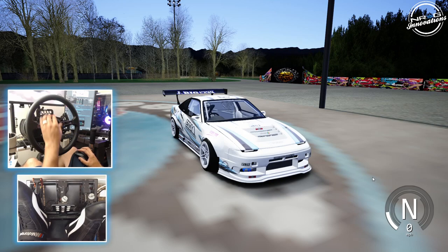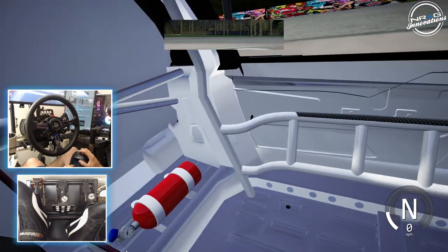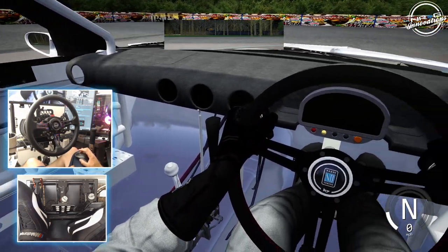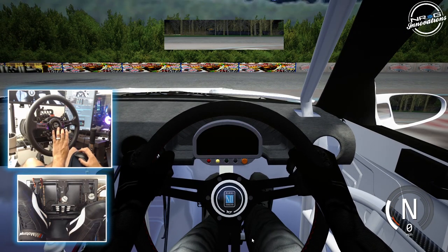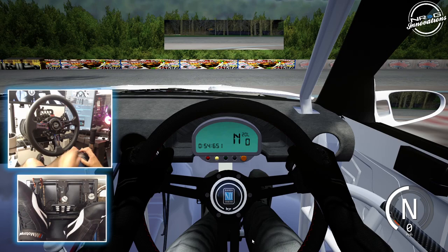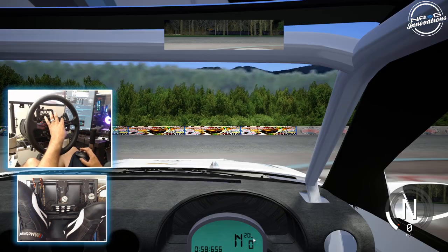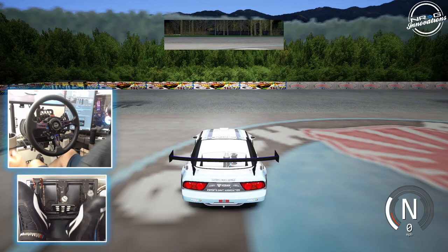Haven't been to Aussie in a minute. Let's take a quick look inside the car — the modeling is amazing, super clean, super nice, and very crisp. We got to have our lights on so we can see the dashboard. So let's go full send here at Aussie Drift Co. Oh, I just love how this car sounds.